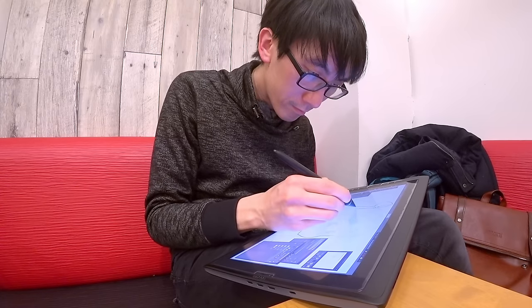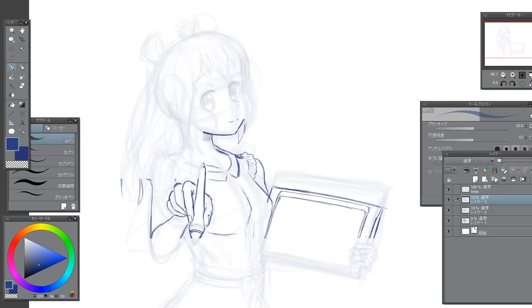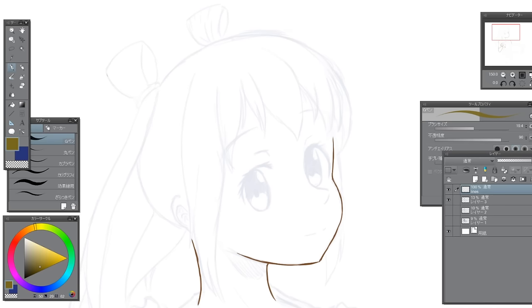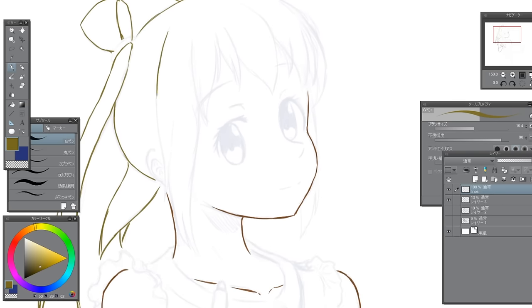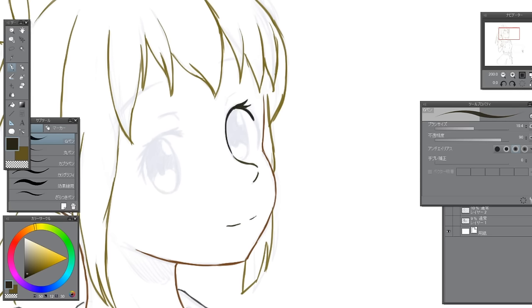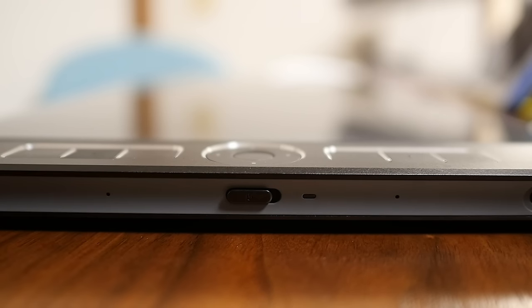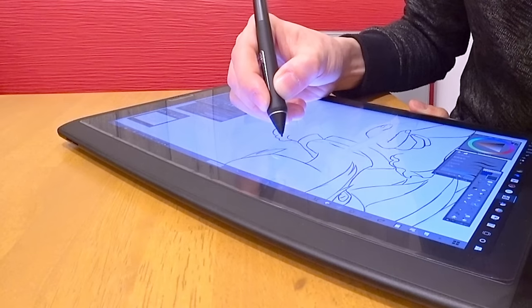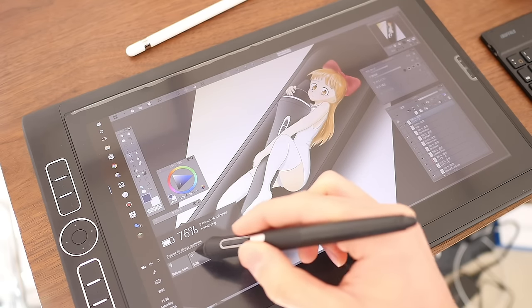Now that we've talked about the specifics, I'd like to give you a more general opinion of how this device worked on a daily basis. I've been testing it for a whole month, and had really no issues that originate from the device itself. The form factor is perfect, it's not unreasonably heavy, it's a bit slippery but easy to hold. My favourite feature of all? It never turned on by accident and drained the battery like my Surface Pro did — that's thanks to a sliding power switch which has to be pushed for a full second to wake the Mobile Studio Pro from sleep. The screen is bright, and I never found a room that was too bright for the 250 nits of brightness the display is capable of, and I rarely pushed the brightness beyond 50%.